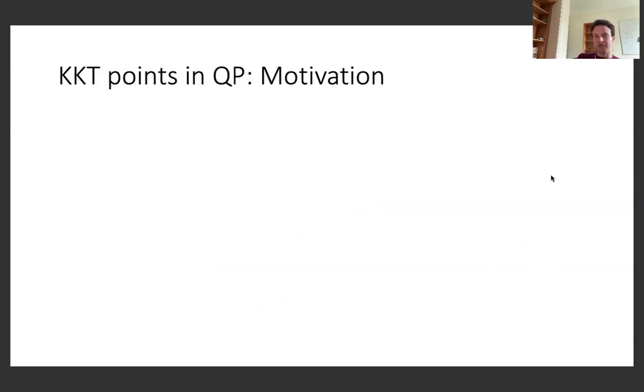Before we start looking at the complexity of computing these KKT points, it's very natural to ask ourselves, is this a reasonable relaxation? Why should we study this particular relaxation, not look for some other solution concept? One first thing that is very nice about the solution concept is that it's easy to verify whether a given point is a KKT point or not. Indeed, we just need to run one single step of gradient descent and see whether we moved from our original point or not. That can be easily done in polynomial time. A second motivation is that, as I introduced KKT points, they are just fixed points of gradient descent, in other words, the solution towards which gradient descent ultimately converges. And so given the importance of the gradient descent algorithm, understanding the complexity of finding these gradient descent solutions is very natural.